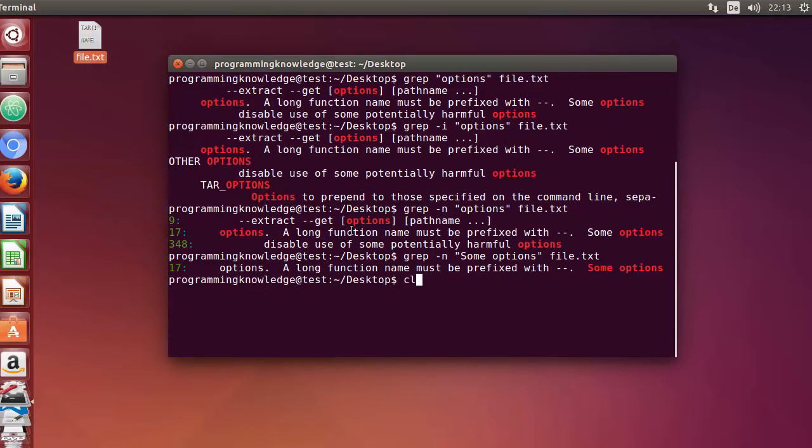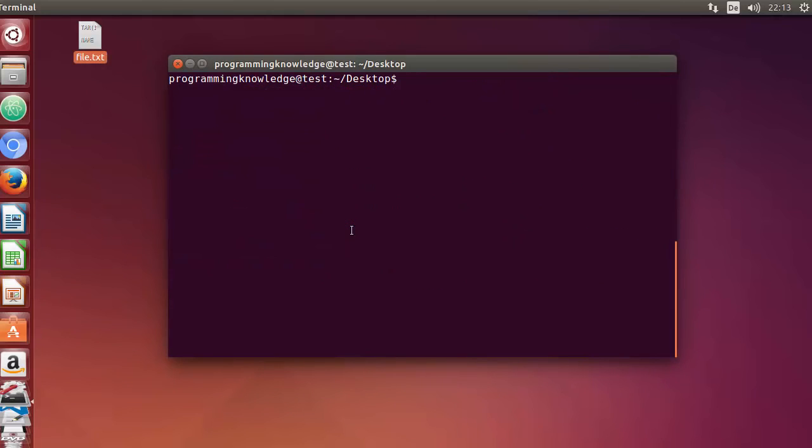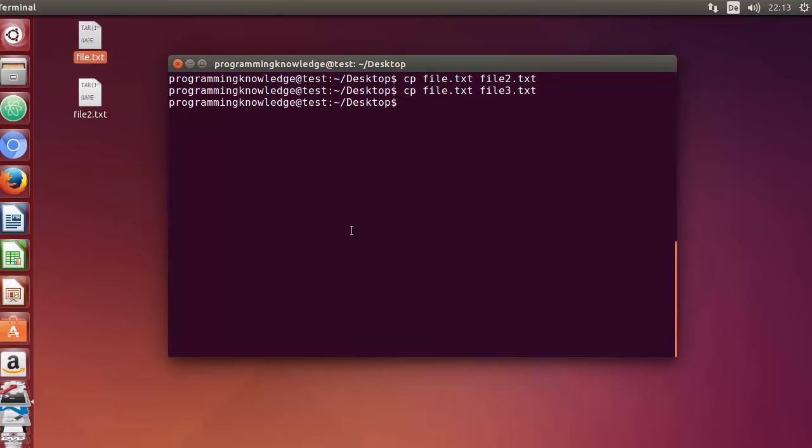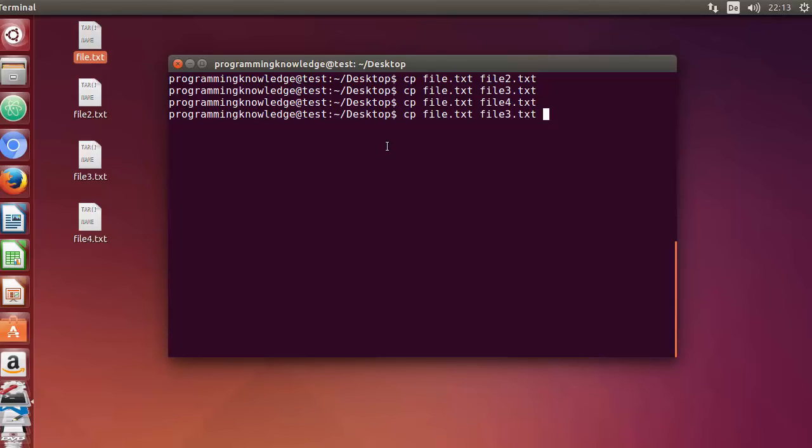Now you can also use the grep command with multiple files. So let me clear the terminal and let me copy this file into different files. So for example, file 2, and then I'm going to create file 3 also, and then file 4 also. Okay, and then I want to search in all these 4 files. So let's search for this same option in different files.